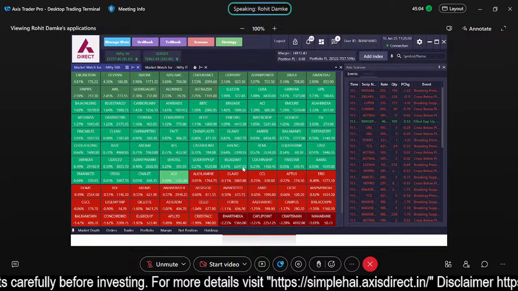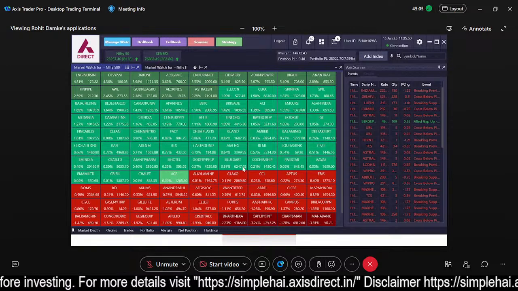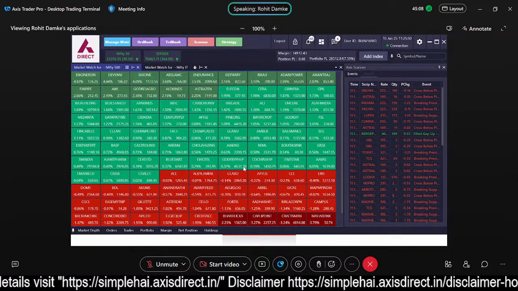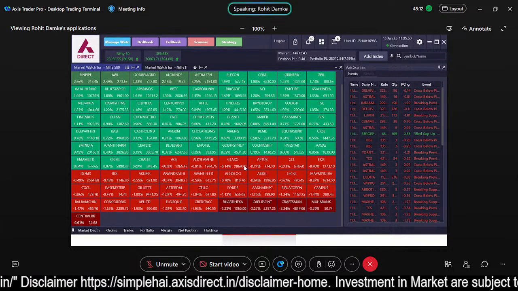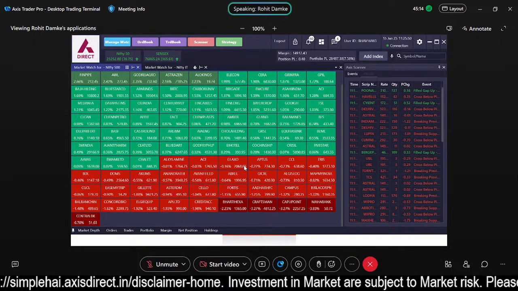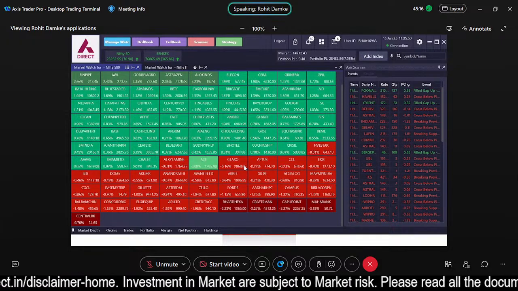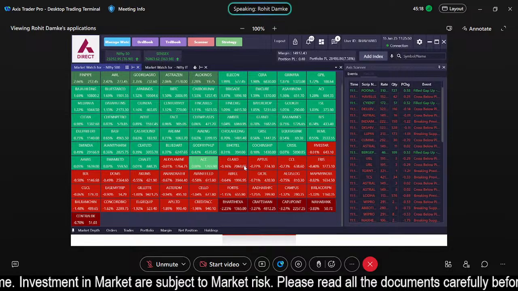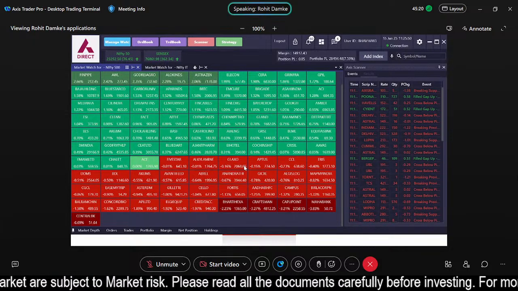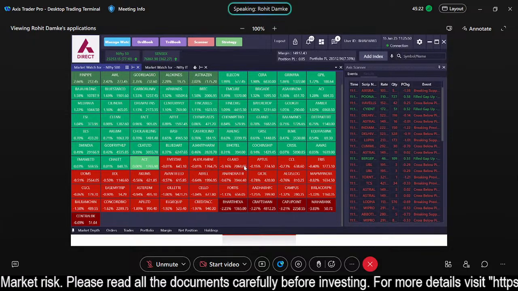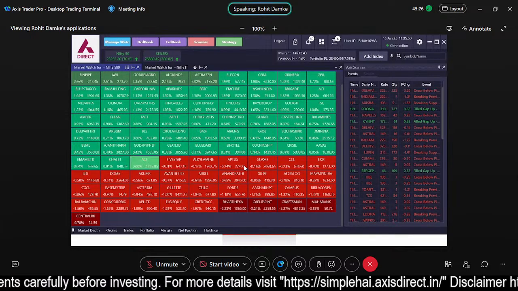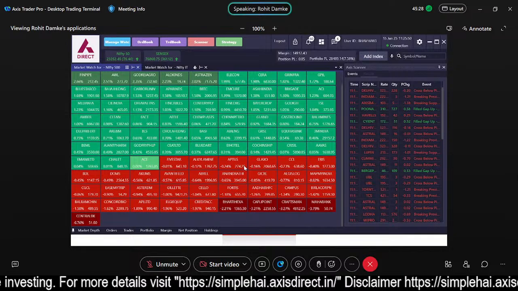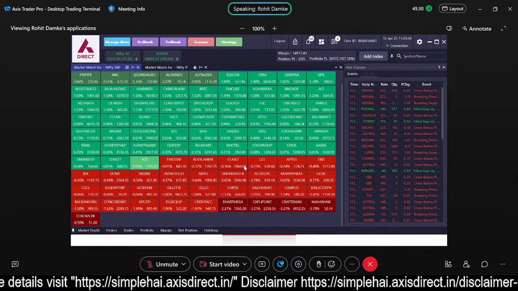So again, this heat map visualization is also a very good feature for all the traders out there. If anyone wants to predict the movement, or if you want to see the market status as of now, you can just see the heat map and you can get an overall picture for that particular index, whether the index is in red or the index is in green.